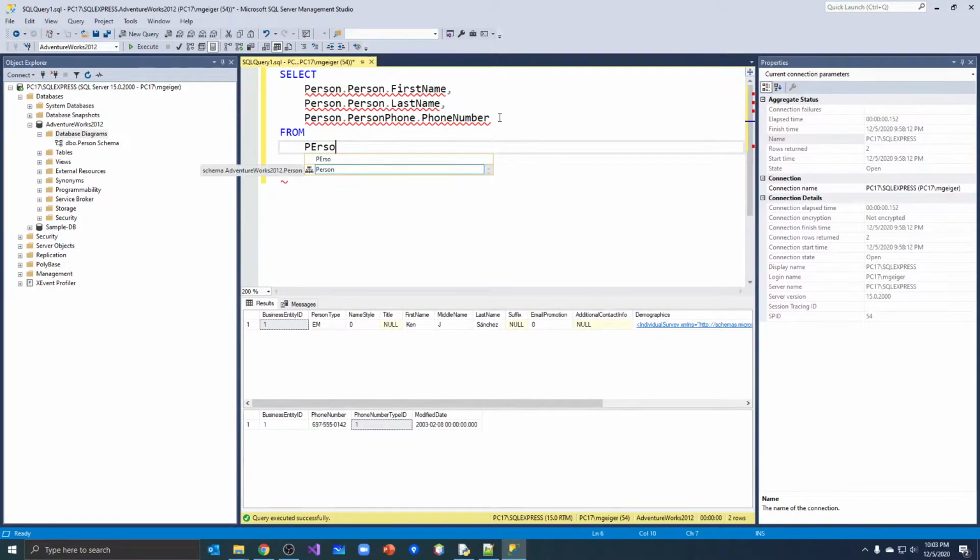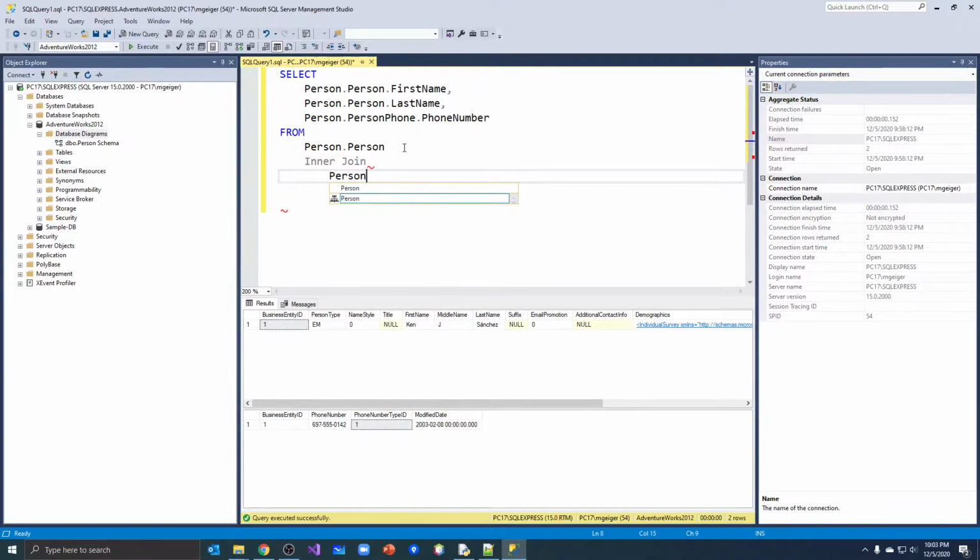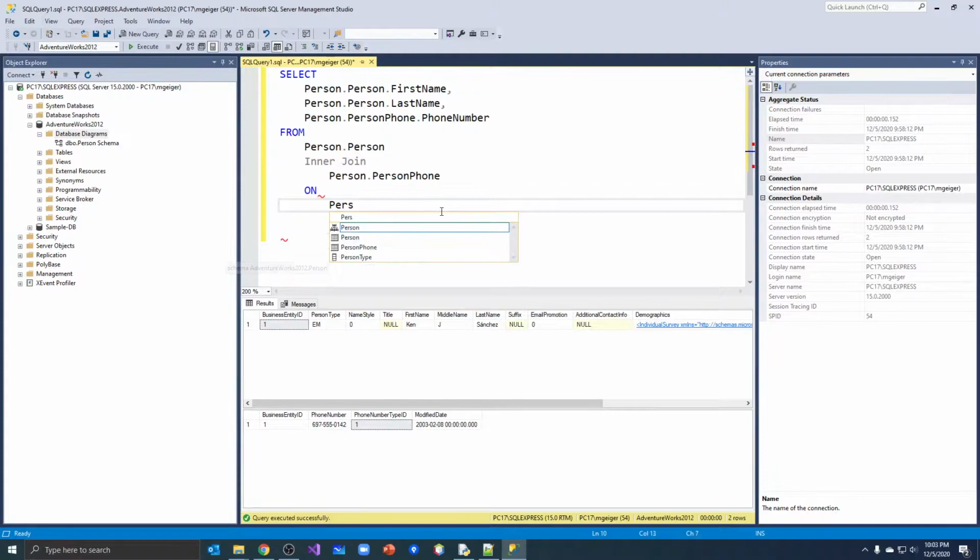person.person and we're going to do an inner join on the person.person phone table, based on person business entity ID.